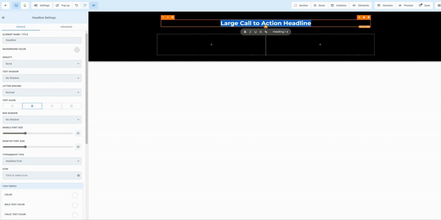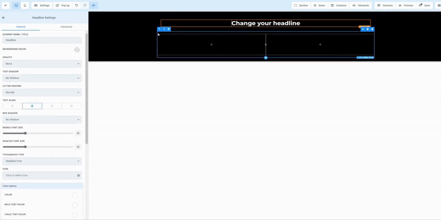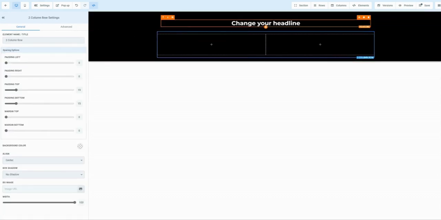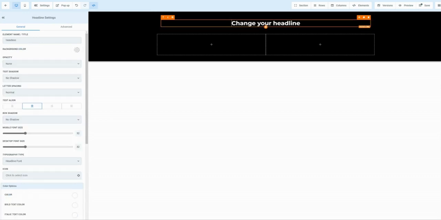So you can change your headline, for example, but also when you're inside an element you've got the menu that changed over here. So notice that every single thing when you click on it, the menu changes based on what you're clicking on. So it's really helpful when you're adding in a page, and you want to edit something like change a font size or something like that. When you click on the specific thing that you're trying to edit, most likely the settings are over here in this submenu for you to make changes to.